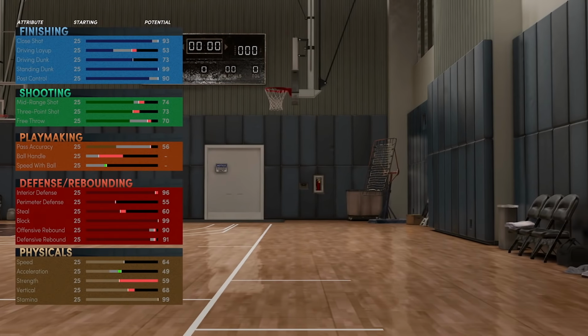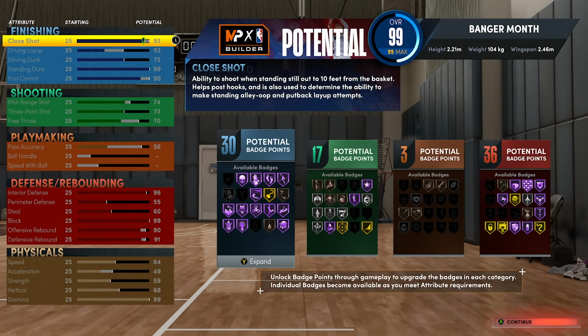Then when it comes to the attributes, you're gonna end up with 30 finishing, 17 shooting, 36 defensive with 3 playmaking. Now, one thing that you got to remember about the Rebirth that I didn't mention on the last one, you're going to be able to actually skip college and get those extra 5 badges. And I think you get 1 extra badge if you were level 39. So if you didn't get level 39, you only get 4.